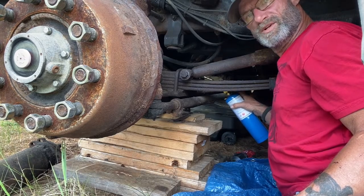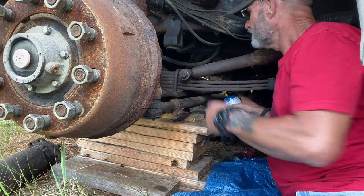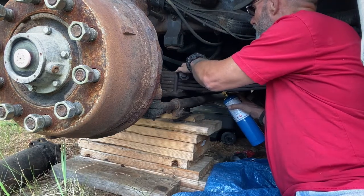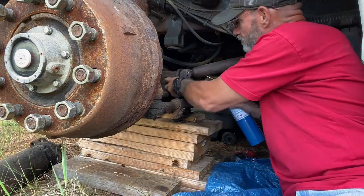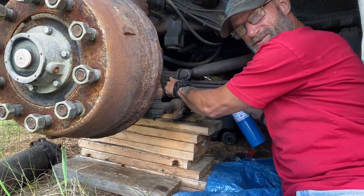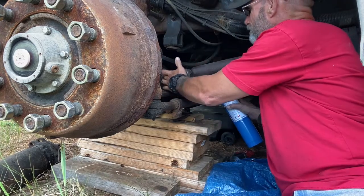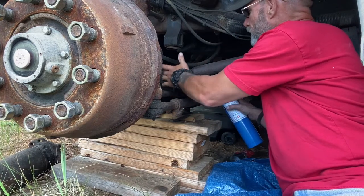There is a worst case scenario to this whole thing. This bolt is slid through the mount, all right? And the mount is connected to a plate, this plate right here. I don't know if you can see it when I'm pointing to it. I can't see it on the camera, but there's a mount right here on top of the leaf springs. And that mount plate, the mount is welded to the plate. It's part of that plate.